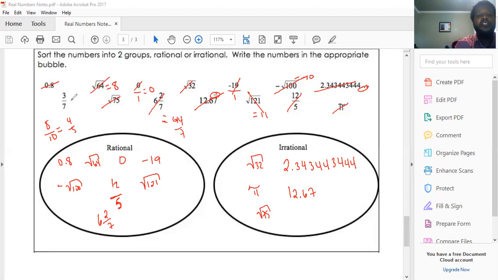All right. And then our last one is just 3 over 7. And so 3 over 7, again, it's a rational number. It's a fraction. So that's perfectly fine and fits right in there. Okay, so you have now been introduced to how to sort rational and irrational numbers. You've gotten an introduction onto what the real number system looks like, and you should be prepared from here to discuss rational versus irrational numbers, but also how to use integers and what an integer is. So be prepared to continue to work with that.